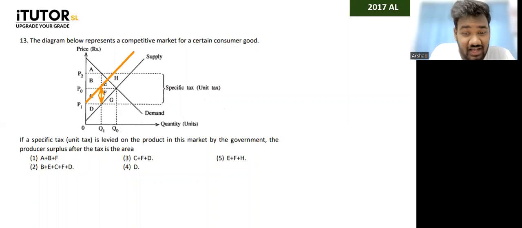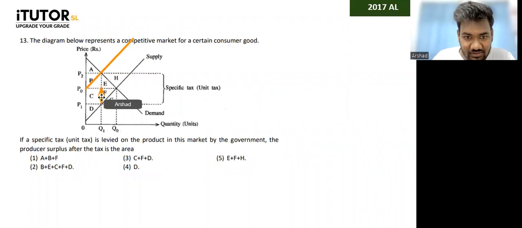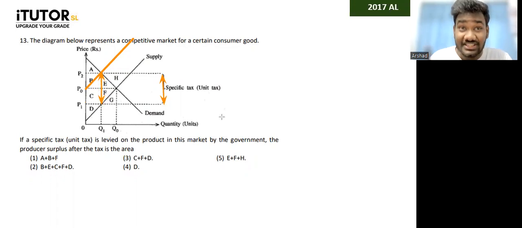See, look at the diagram. Look at how much they have given as the unit tax and look at what I am showing as the unit tax. Is the difference equal? The difference between the two supply curves is the unit tax. It's not equal, right? So starting from P1 is wrong. Let me go a little bit higher. Let's say I start from P0. Now is it correct? Is the difference that I am showing and the unit tax the same? Correct, right? They are showing this difference as the unit tax, and I am also showing the same difference as the unit tax. So that is how you shift the supply curve, guys.